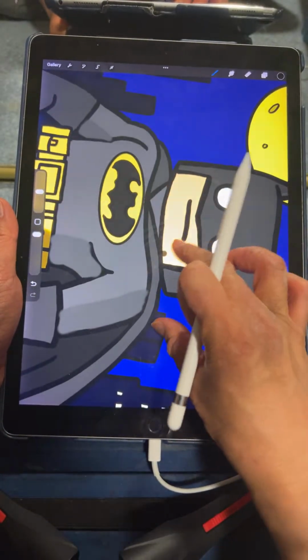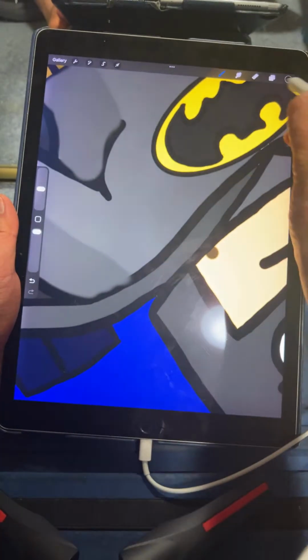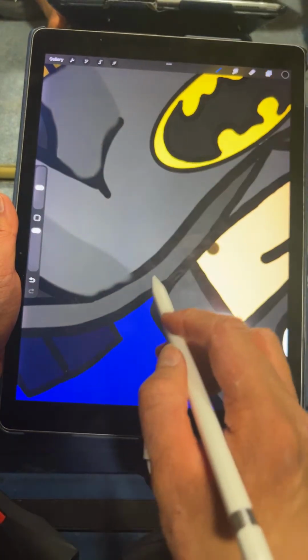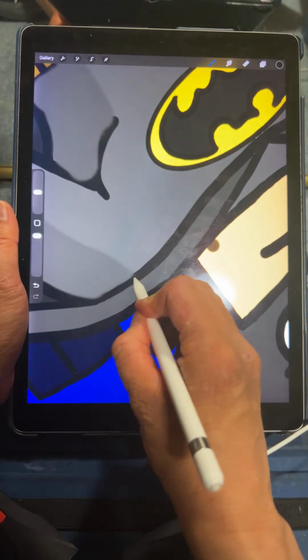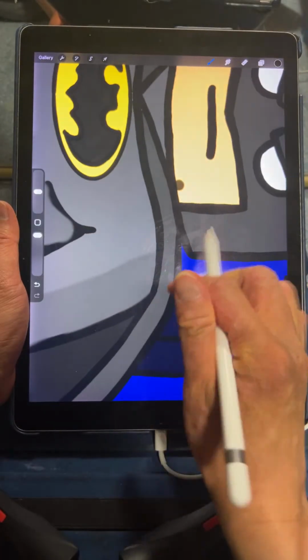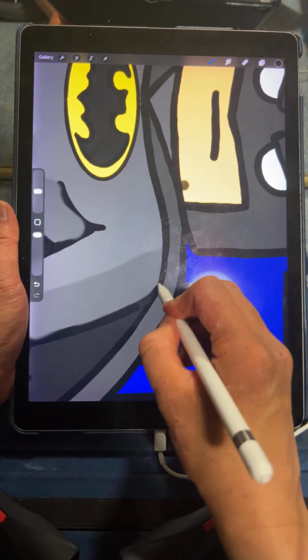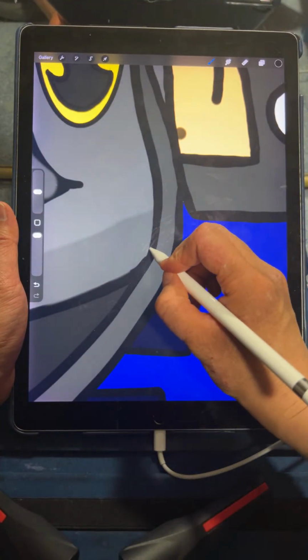So that way, you can go over, you can put the lines again and it will go over the shadow.